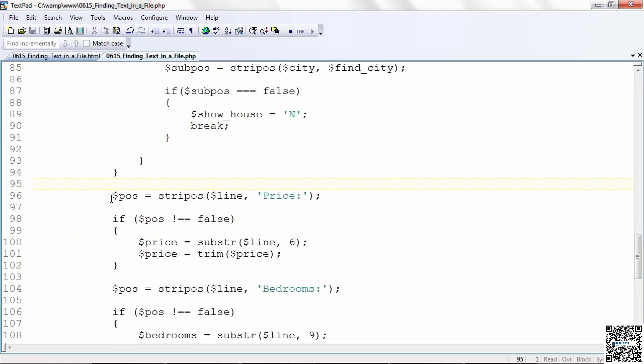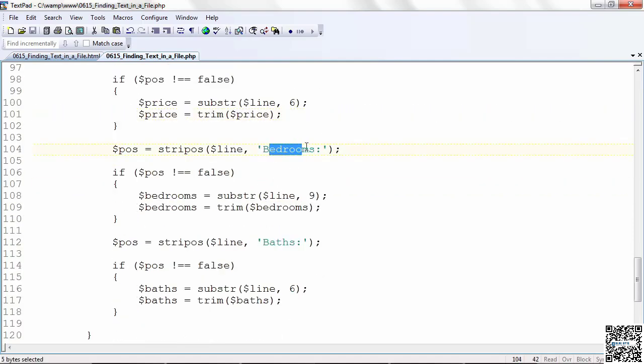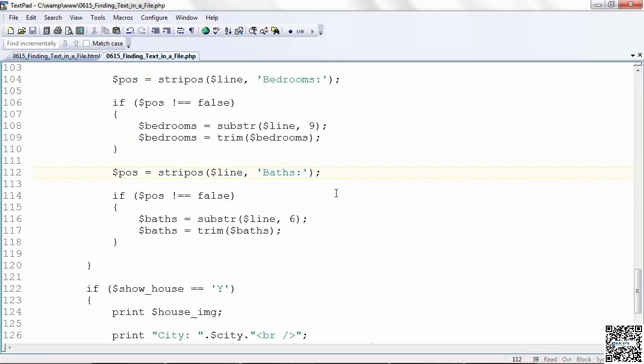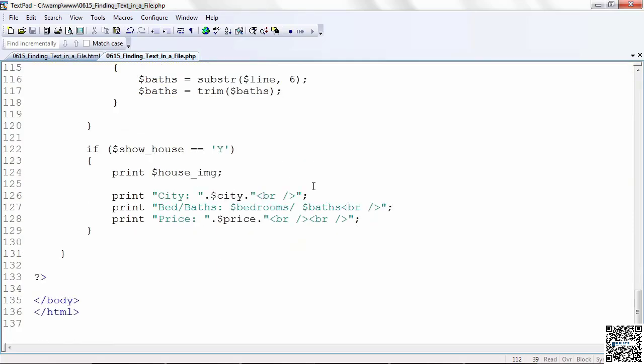Now, I look at each line of the file, and I also look to see if I can find price. And if I can find price, I do a similar thing that I did with city. I substring it out, and I put it into price. Likewise, I'm looking for bedrooms and pulling that in. So each time I just get the right substring, I count over as many characters as are in the string that I'm looking for. 0, 1, 2, 3, 4, 5, 6, 7, 8, and then 9 must be where I started. So this will go from 9 to the end of the string. So I look for baths. So I've just pulled off these 4 things into these variables: baths, bedrooms, price, and city.